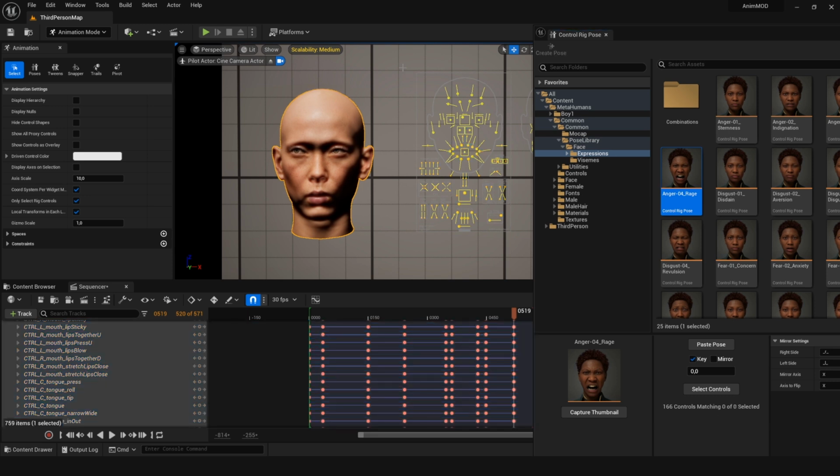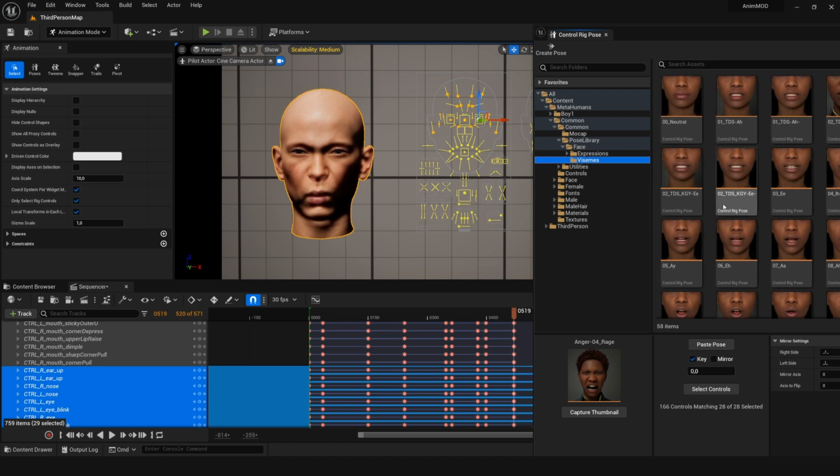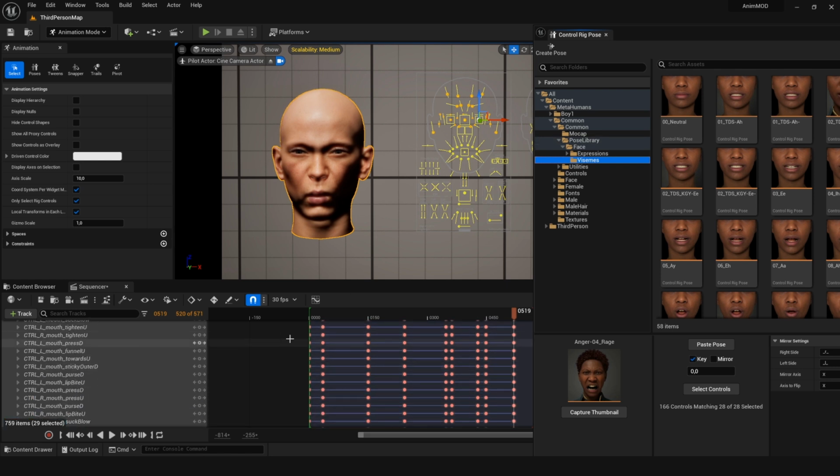So let's Control-Alt select only the eyes with the nose and ears. Okay, so only eyes, and paste this one. So we have anger on the eyes and a custom mouth expression.